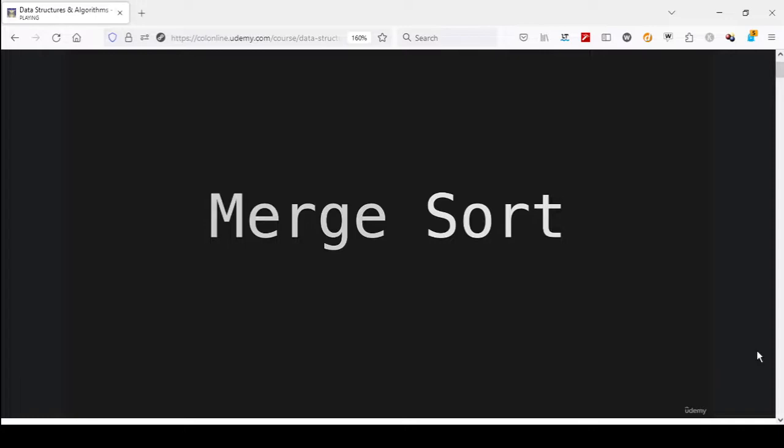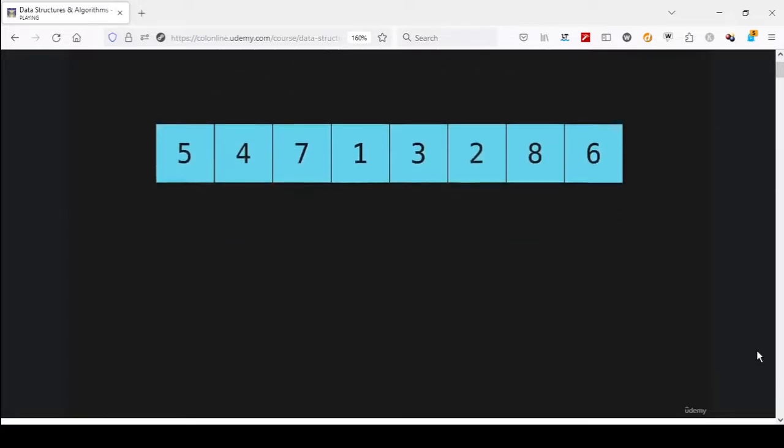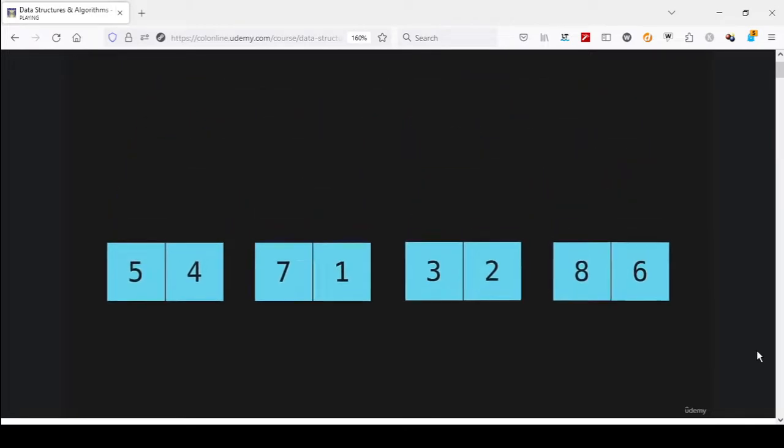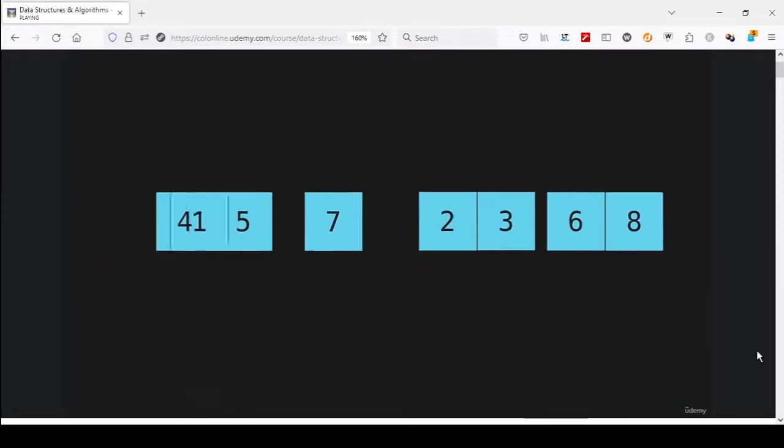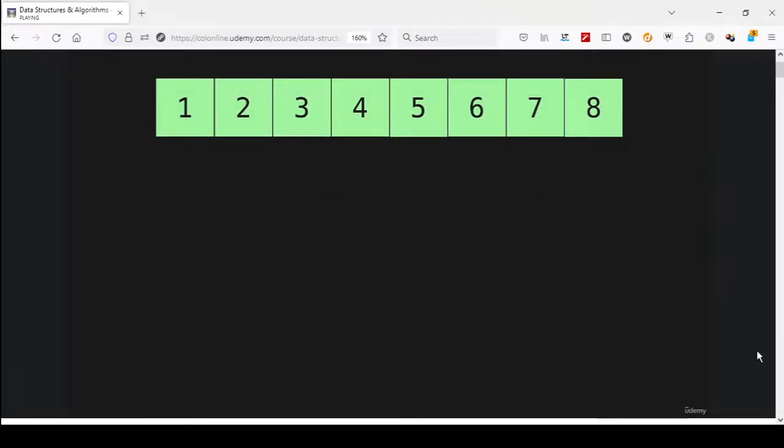So in the last video, we created merge that takes 2 sorted lists and puts them together. Now we're going to look at merge sort that also needs to take a list and break it in half, and then break it in half again, and then do it again. Once we've gone through this process of breaking it in half, it is only then that we can use that helper function, merge, to take sorted lists and combine them, like this. And then we'll do it again and do it again to create the sorted list.